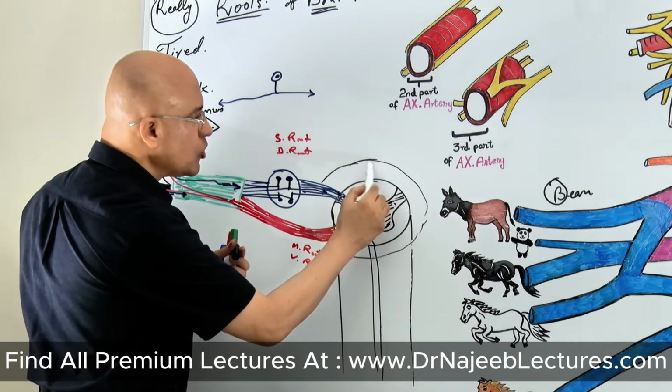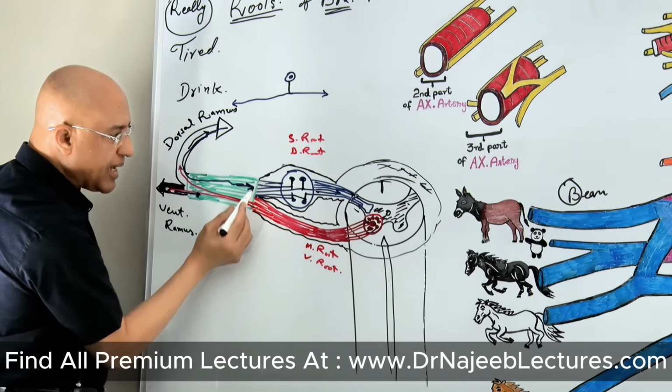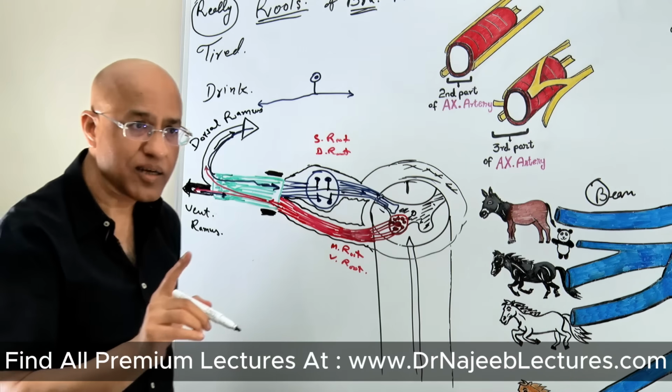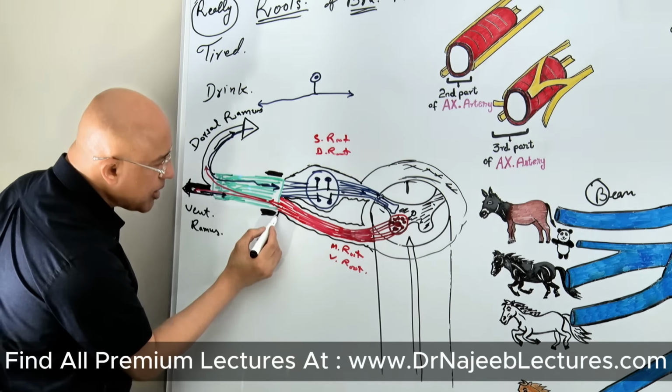Actually, they don't fuse with each other. Actually, this dura mater, the outermost layer, extends up to the roots, and there it fuses with the outermost connective tissue layer of the spinal nerve. I'm making it very thick, this special connective tissue covering, protective covering on the spinal nerve. This is called epineurium. Now, basically dura mater here and epineurium here, they fuse.